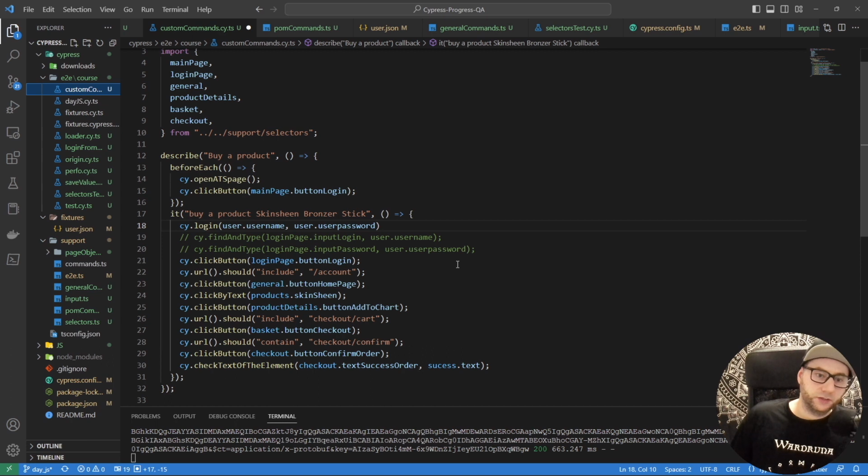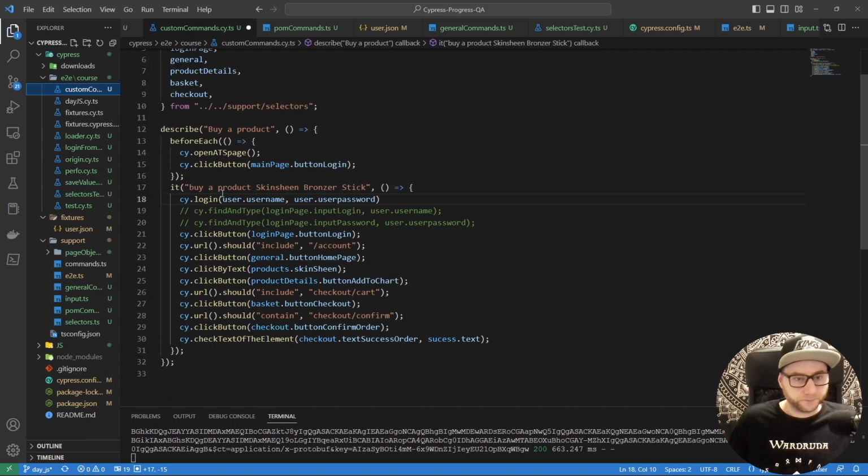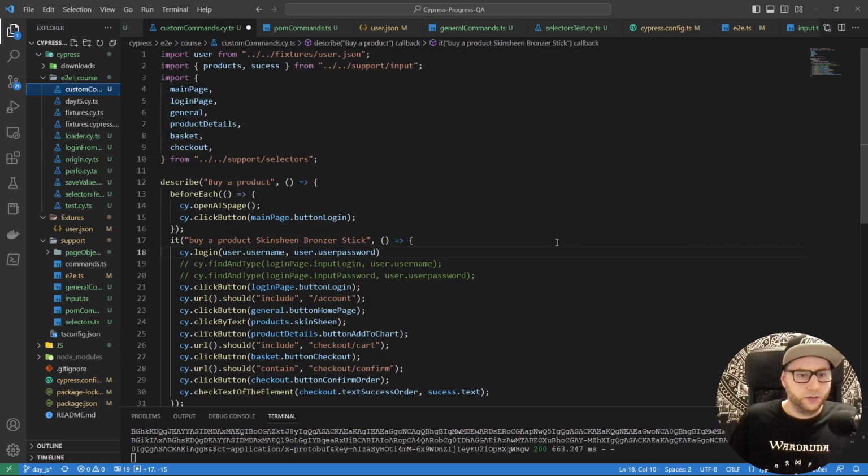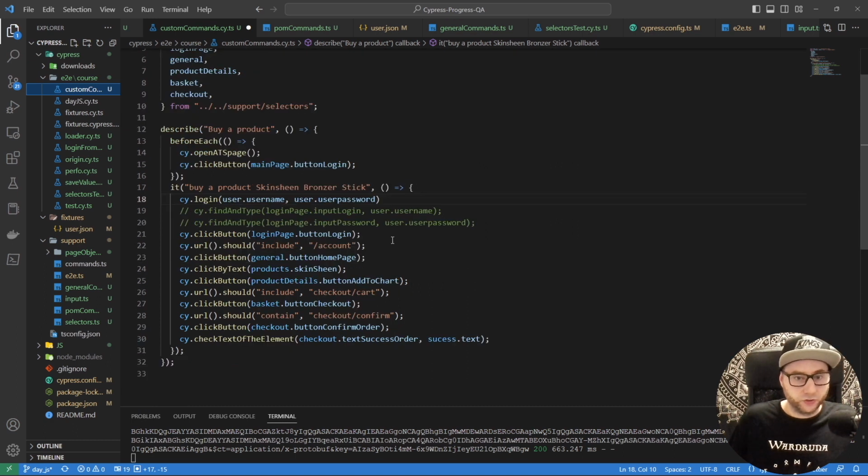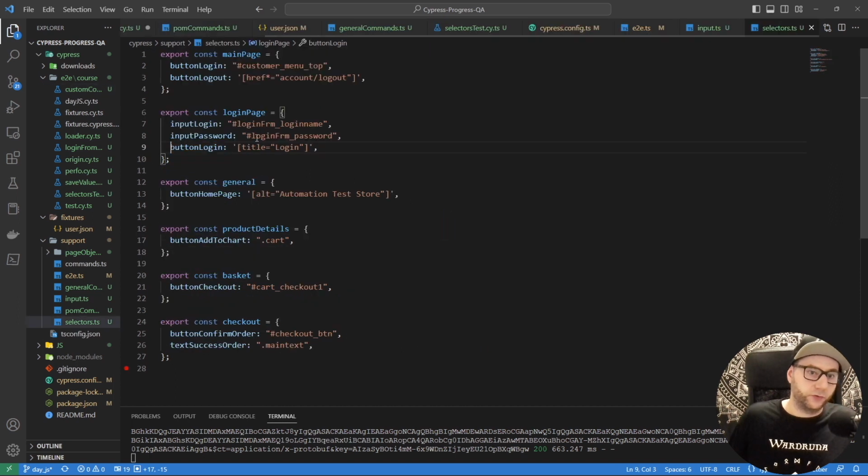But important here is how you name your function, because as you can see my custom names are easy to read, so it's important to think about structure. For example, here I have button login, here I have button homepage, so I start selectors from input, button, what else, text.